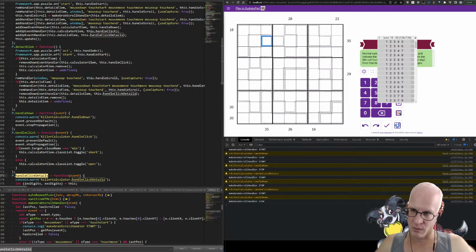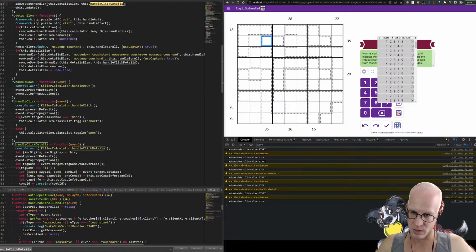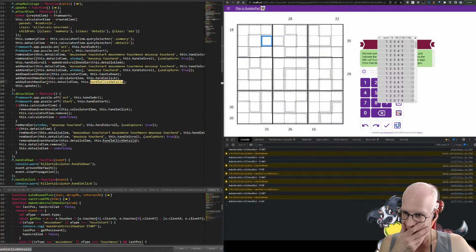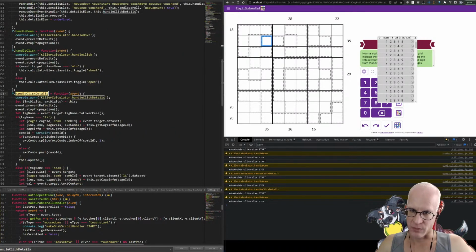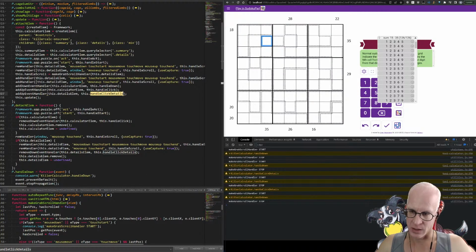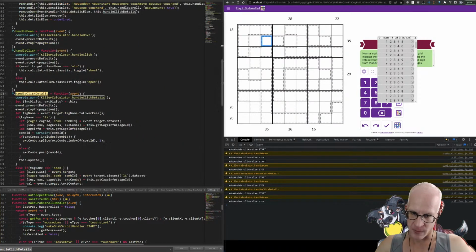Remove down handler. This details element. Click handler, so up event handler. Calculator handle click, the handle down. Handle click never happens. Are these running in reverse order? Wait a second. So handle click details gets added here and removed. Wait a second. We're removing the down handler, we're adding the up handler. Something is wrong here.